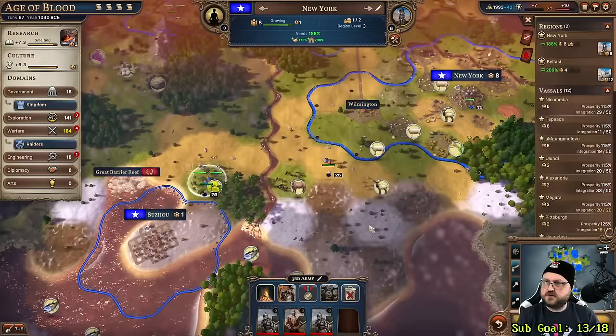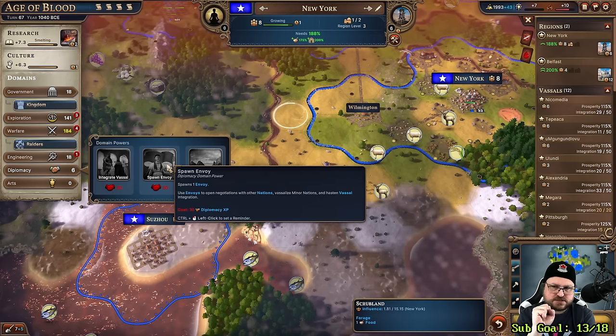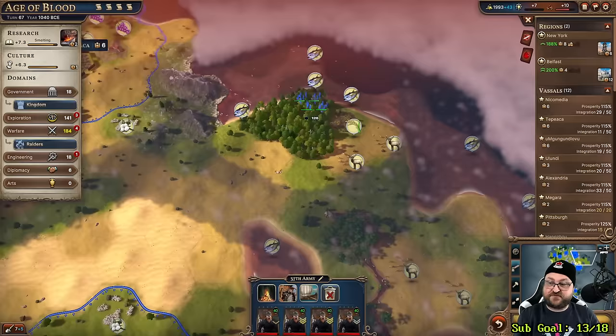Is there a way to peacefully assimilate neutral cities like diplomacy XP? Actually, one thing I'm not sure of, like, yeah, if you spawn envoy, you can vassalize minor nations. For some reason, I've never done this. That reason is I have more pointy sticks than everyone else. But it's definitely something we're going to have to try. We'll have to try an actual pacifist run to see what that's like. Plus, if nothing else, we could do a self-imposed no raiders allowed build.